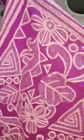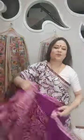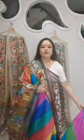This is the embroidery number 6. Number 6, I'm showing you the full work now. Number 6, 9,950 rupees, purple diagonal Kantha. This is how the Kantha work will go. Now I'll move to tussar Kantha, and that also rangoli tie and dye Kantha. Moving on to some designer concepts in Kantha.